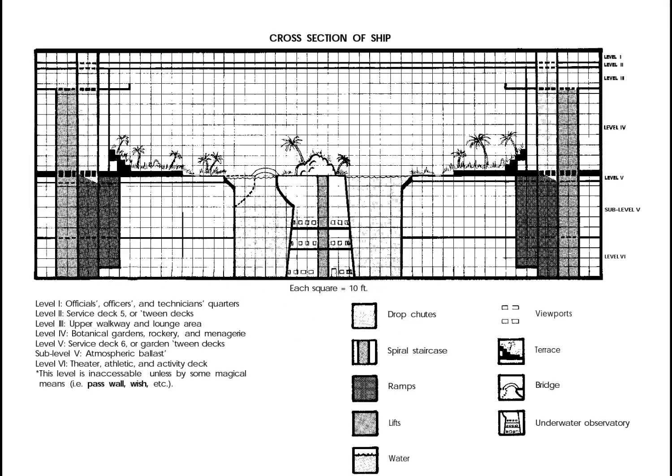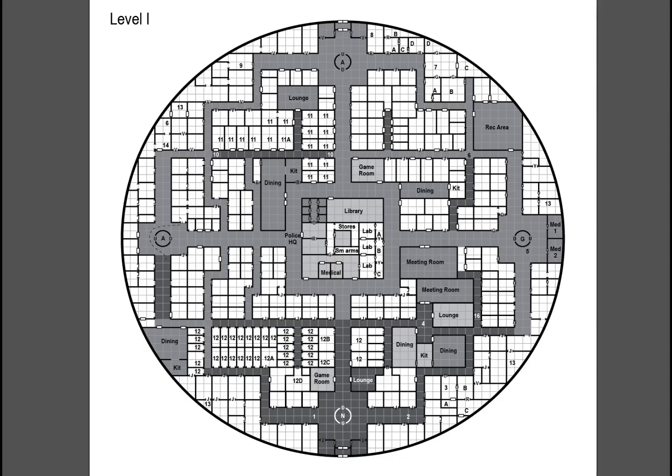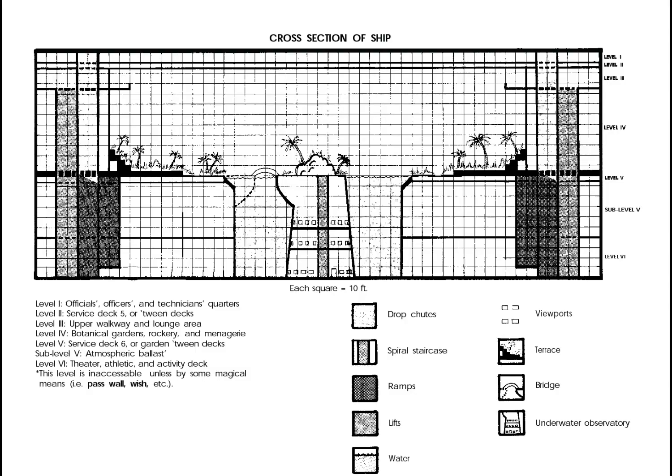Today I'm just going to show you how I redraw a map from a module. This here specifically is the cross section of the ship in S3 Expedition to the Barrier Peaks. I've already drawn all the floor maps, so to see what the end result looks like, it's something like this. This is level 1, but I didn't think of recording this in all my brilliance, so I'm just going to do a recording of this map. This is a bit of a lengthy process, so having an easier map to draw would maybe be a good idea when it takes less time.